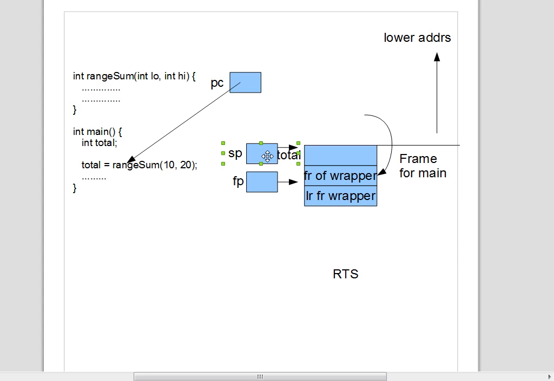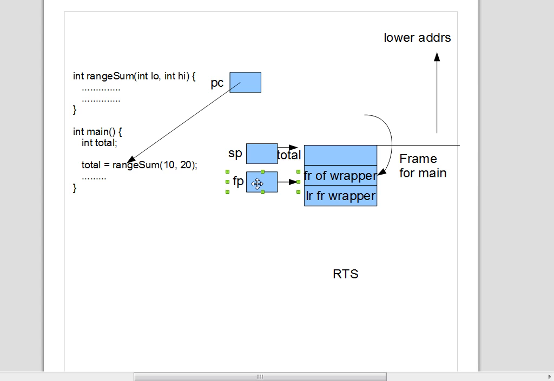And it will be held in R13, which is a specially designated register, just like R15. R13 is the stack pointer, or SP. In our initial detail diagram, we show SP pointing to the top of the main stack frame. Stack frames are so important that we'll also designate another register, R12, as the frame pointer, or FP. This one will point to a byte at or near the bottom of the TOS stack frame. We'll have a little more detail on exactly which byte in a bit. So that SP and FP bracket the top of stack frame.